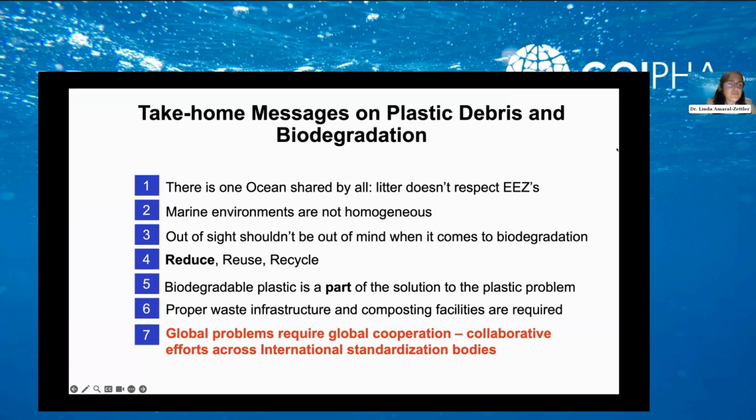I think the mantra reduce, reuse, recycle is still important. I know there have been more repurposing and various alterations of this particular mantra, but I think we still need to pay attention to this. And certainly biodegradable plastics should be part of the solution. But ultimately, proper waste infrastructure and composting facilities are really required to make this a complete full circle effort. And a last thought is that global problems require global cooperation, including across international standardization bodies.